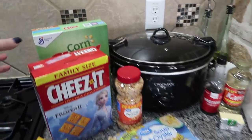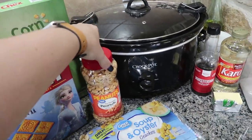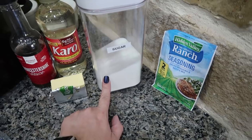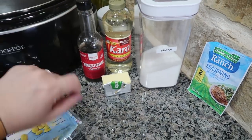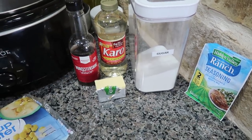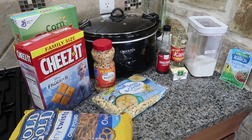I've got all the ingredients out. I'm going to be using some corn Chex cereal, Cheez-Its — I went for the Frozen 2 themed Cheez-Its just to put a little fun in the snack — some dry roasted peanuts, some oyster crackers, and some mini pretzel rounds or pretzel twists. And then we've got some ranch seasoning, sugar, a little bit over five tablespoons of butter, some light Karo syrup, and then what I like to call W sauce. Regardless, it's going to be super yummy — a super easy afterschool snack for the kids, and we'll have plenty for their lunch boxes going forward.